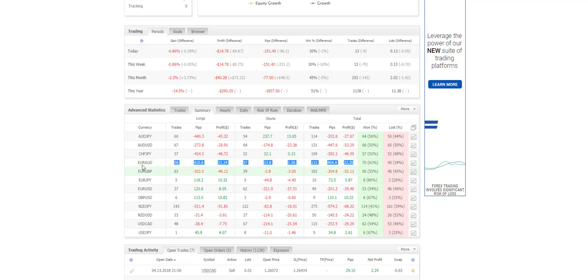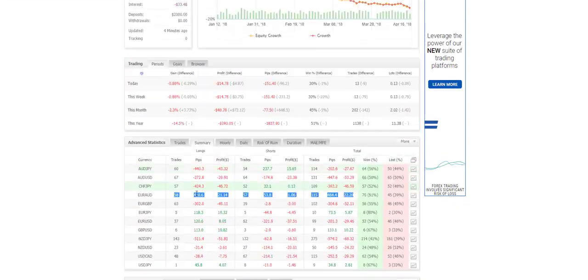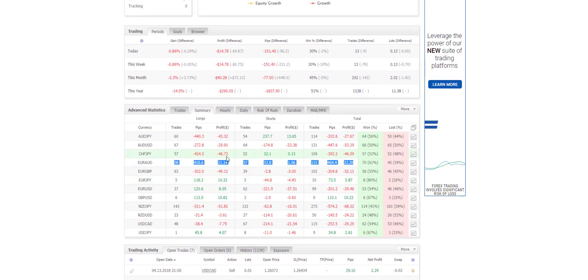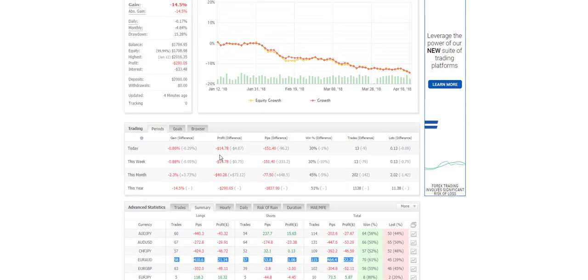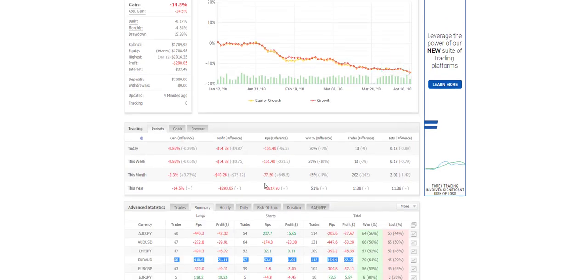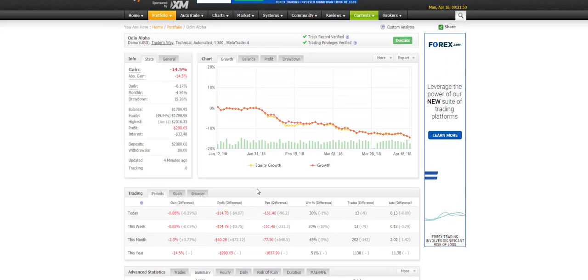So I had to flip the Euro AUD in the opposite direction. So you're going to see this do worse on the Odin Alpha here over the next couple of days and the next couple of weeks. But it's going to work in our favor, I should say. Okay? So taking this equity curve over this period of time, whether it's 800 pips or 600 pips a month, doesn't really matter at this point, as long as it's in a positive pip ratio and we're going in the right direction.